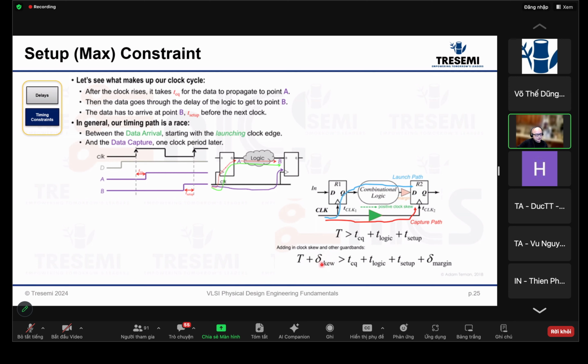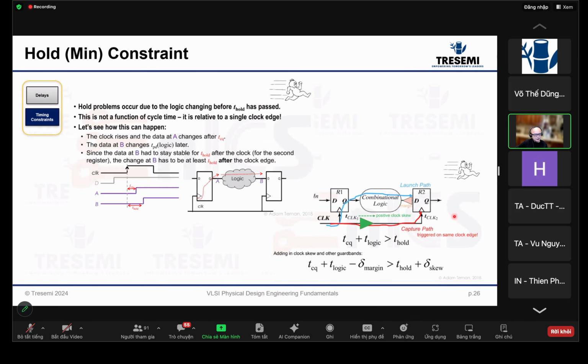This is what you call uncertainty, and all these variations you have to compensate for, so that limits your speed as well. You also see margin here, meaning you need to guard band for inaccuracy in your methodology, so you add some uncertainty to cover areas where you're not accurate.